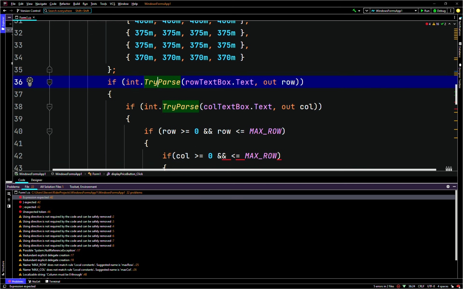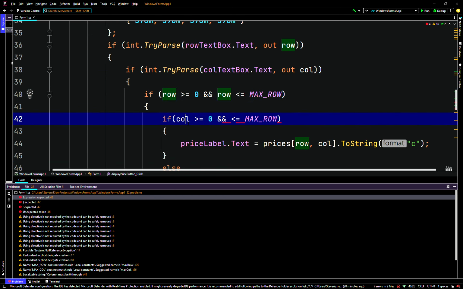Okay, so 1, 2, 3, 4 ifs down. So the final nested if. So it should say if column is greater than or equal to 0 and column is less than or equal to max row. Sorry, max.